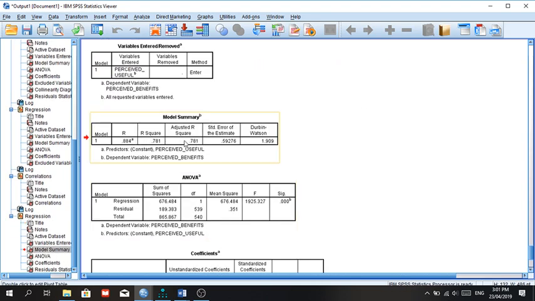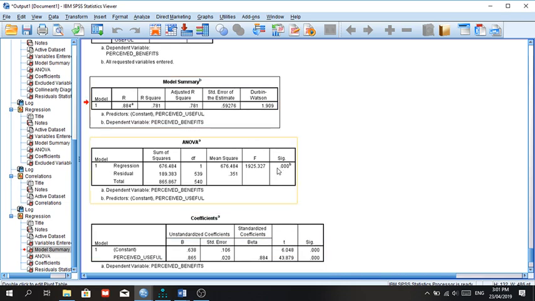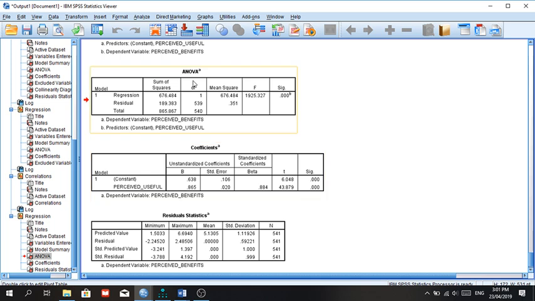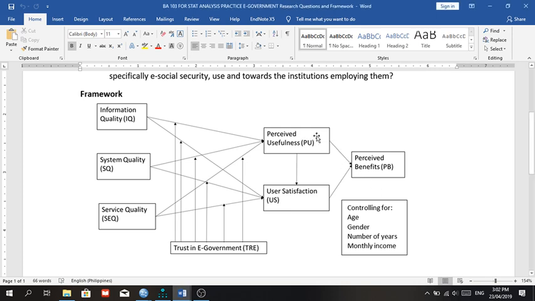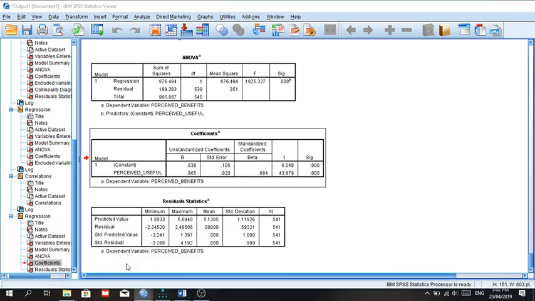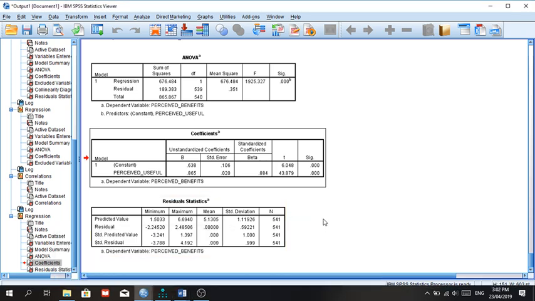So again, r squared, just an r square. And then this is what we're going to look at: perceived usefulness to perceived benefits. The thing is that we actually need to test this anyway, because in the model we need to test this anyway. So it's sometimes like a 2-for-1 deal when you do your analysis this way. It saves you a little bit of time.